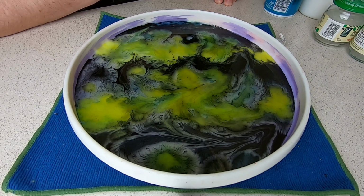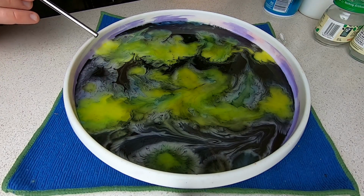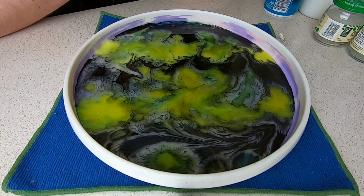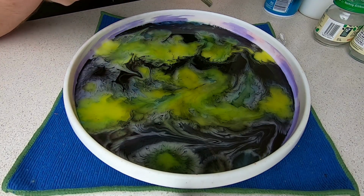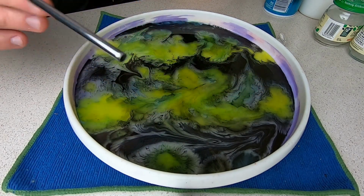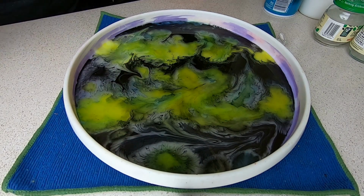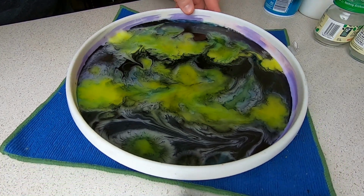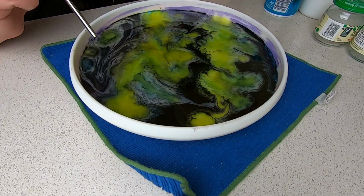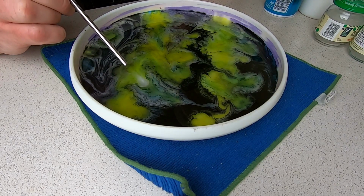And every time you do it, you're going to learn something different and kind of get better at it over time as well. Don't want to mess with this area too much because I'm liking it and I'm not liking this. So I think the disc is going to go more on this side of our bed here. I want to carefully swing this around so I can manipulate this section a little bit more.